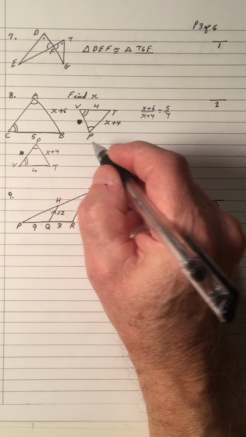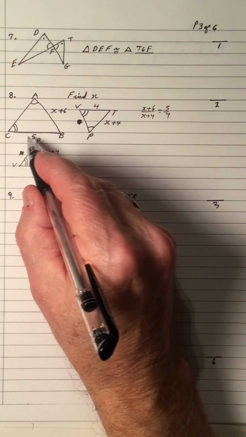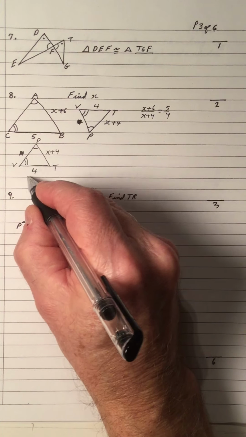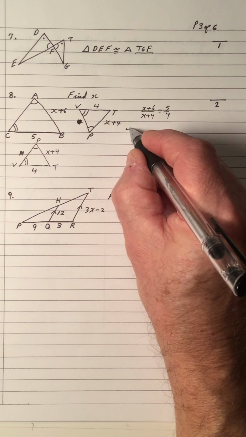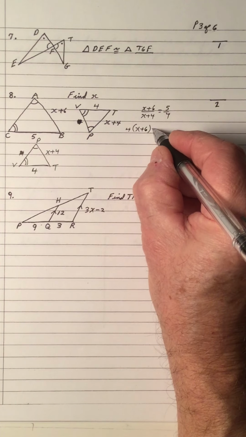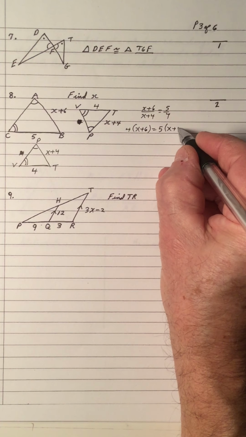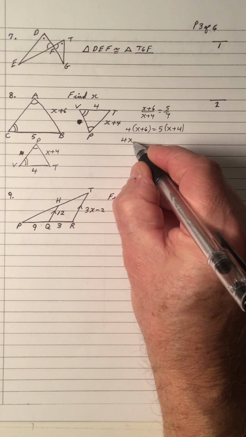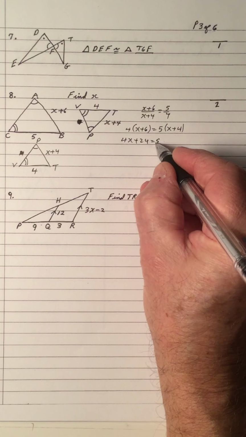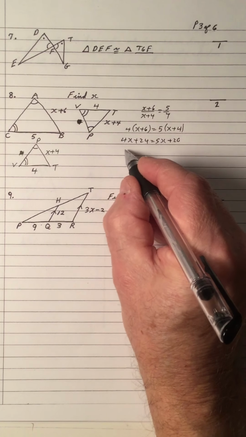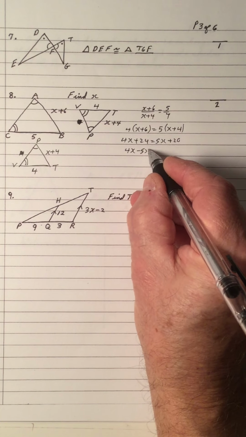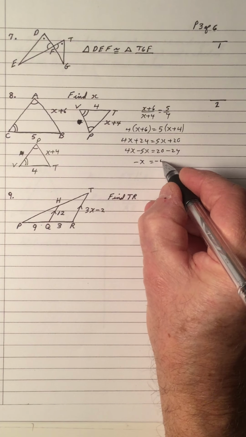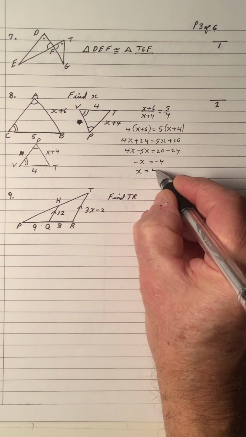But because I want this to keep working, then I needed to match up the sides, so 4 had to go with VT. And if it did, let's continue. Again, as the way I did it just then, we couldn't work it, so you say impossible, you get 4 marks. So continue. And 4x minus 5x equals 20 minus 24. Negative x is negative 4, so x is equal to 4.